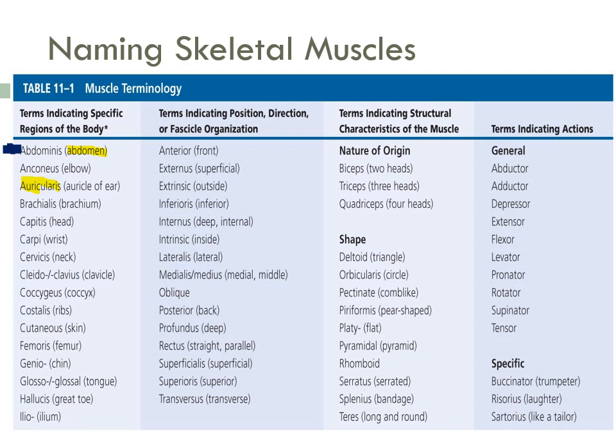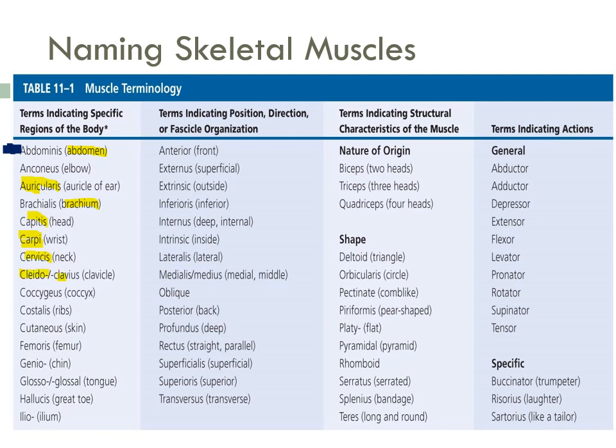Brachialis is the brachium, which would be the arm. Capitis means attached to the head. Carpi is the wrist. The wrists are the carpal bones, the carpal region. So anything that says carpi is in the wrist region. Cervicis is the neck. We know the neck is the cervical spine, so cervicis is the neck.